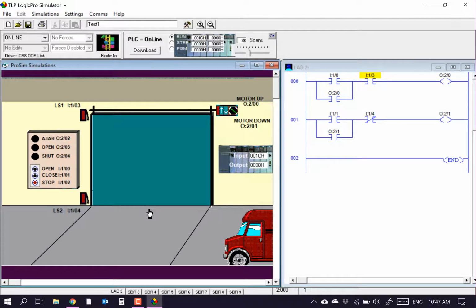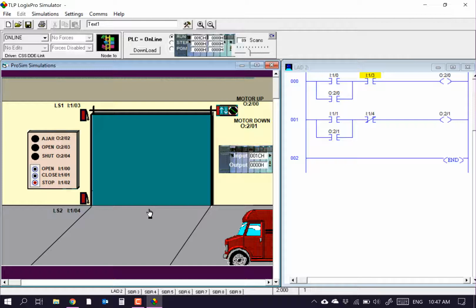And the reason it catches fire is because both the up motor and the down motor are on at the same time. So we have to put in a sensor, or something, into our ladder diagram in order to say that if the down motor is on, don't go up. If the up motor is on, don't go down.